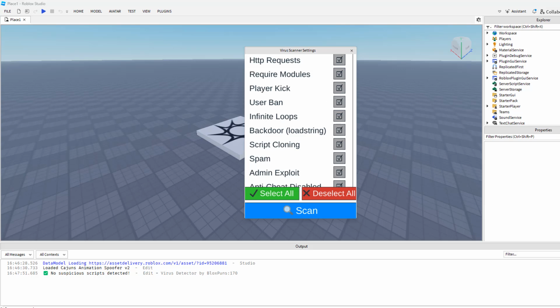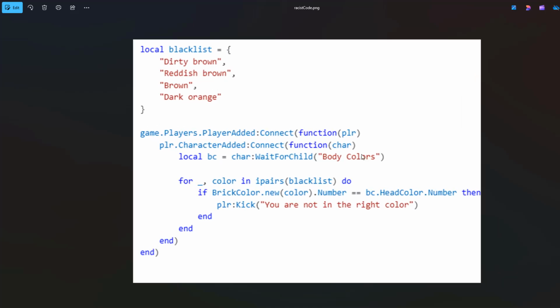There's even a very, very racist type of virus that I came across recently. I'm not sure what to say, but I took a picture of what it looks like. This is that kind of virus. And you may not even realize your game has this virus until you really look through all the code, which is why I made this plugin, the virus scanner, free. What this virus really does is, I found this inside of a free file that somebody was distributing on Discord channels. It was a game, and inside of that game, there's one file that had this script inside of it.